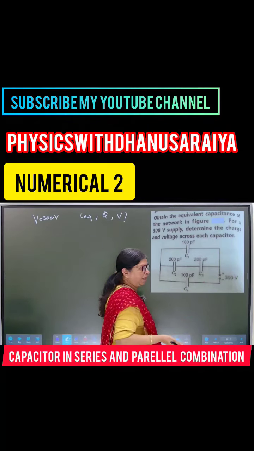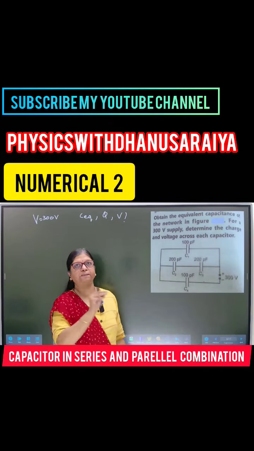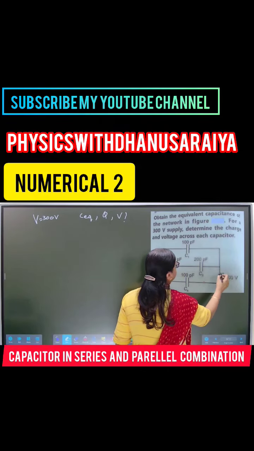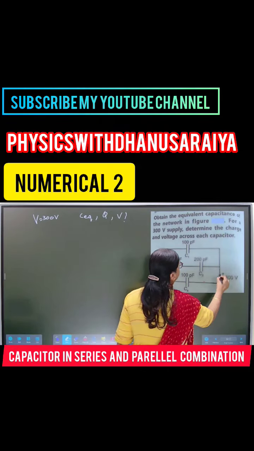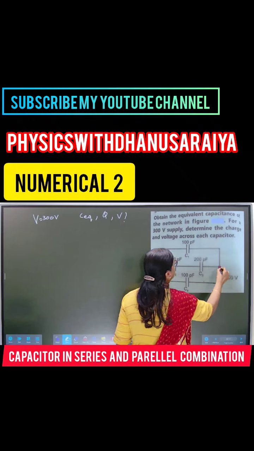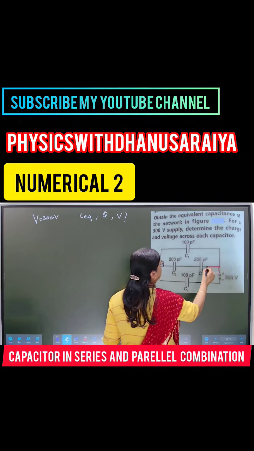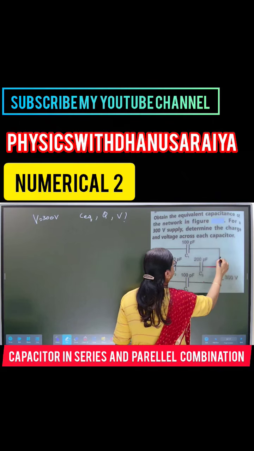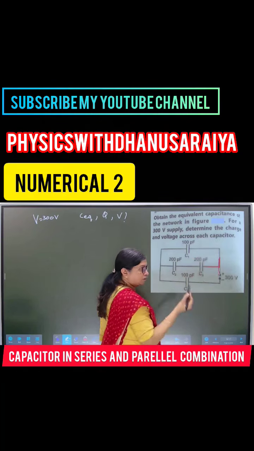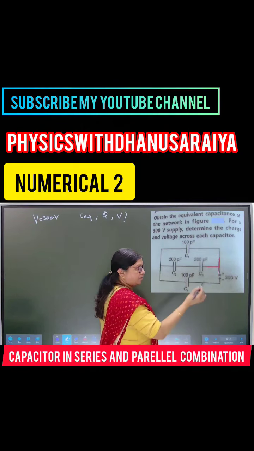First, let us identify which capacitors are in parallel and which are in series. Fine. So again, as usual, let us start from here. Okay. Let us start from here, and there is a junction here which goes this way or this way. As I said, a T junction is formed from the source after the source has started.